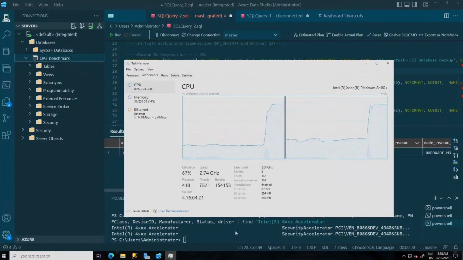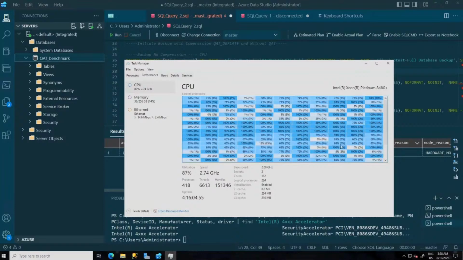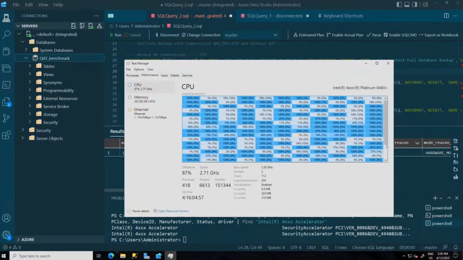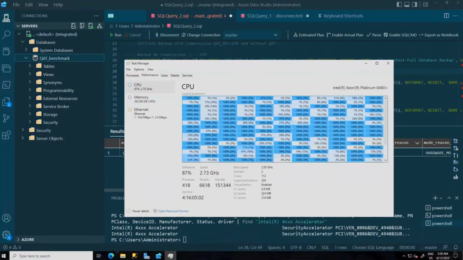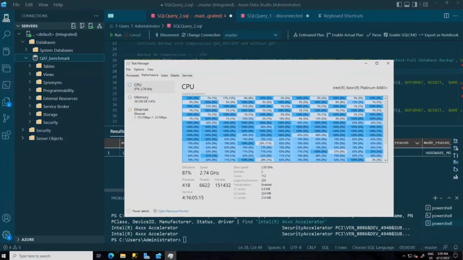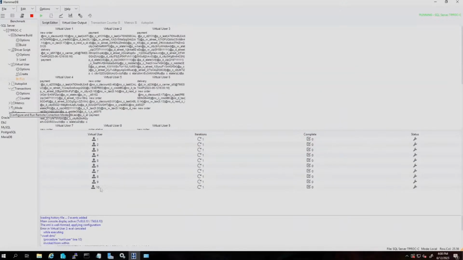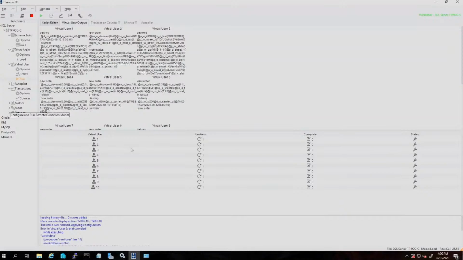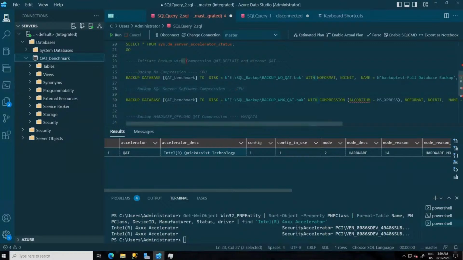And as you can see right now, we loaded the CPU to roughly 85 to 87% in the system. And we're going to perform some backups. The first backup use case that we have taken here is basically to take a full backup of the database, right? The second use case would be taking a backup using MS Express, which is a compressed backup using Microsoft Express software backup. And then we're going to take a backup using QAT hardware, which will use QAT deflate to initiate the backup. So this is the first backup that we are going to initiate here.